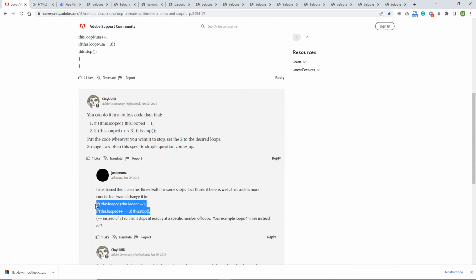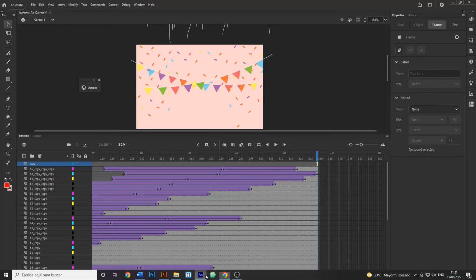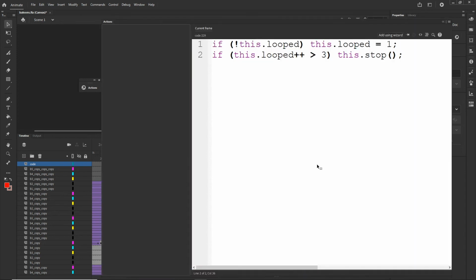So I will copy this. This is a very similar way, but in here I am not really sure, so I will rather go with this one. So I will hit Ctrl C, and I will go in here F9, and I am going to change this. So I will get rid of this, and I will hit Ctrl V.